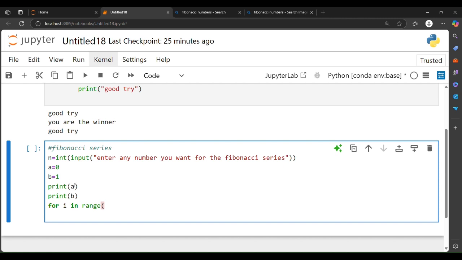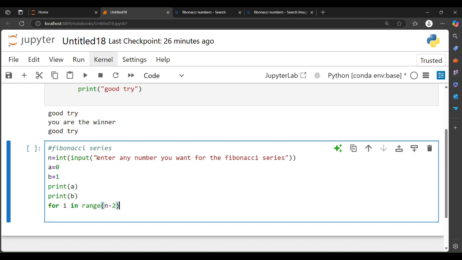So the first two numbers have been printed. So what should I write here? I will write any numbers up to n, but it should not include these numbers. So if it does not include these numbers, then my range should be n minus 2. Sir, why have you written here n minus 2? Because my range has started from n.